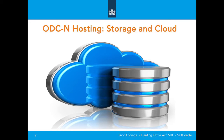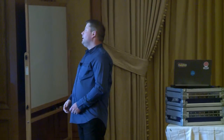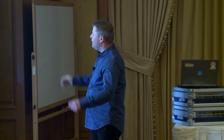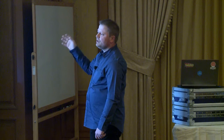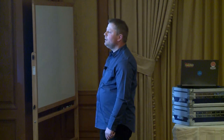Our team is focusing on hosting — storage and cloud at large scale. We have like one petabyte raw on SSD and several seven to eight petabyte SATA storage arrays. They're all physical machines. The takeaway is Salt deploys and manages all of this and it scales very well. And if you solve the storage problem, the rest is easy.